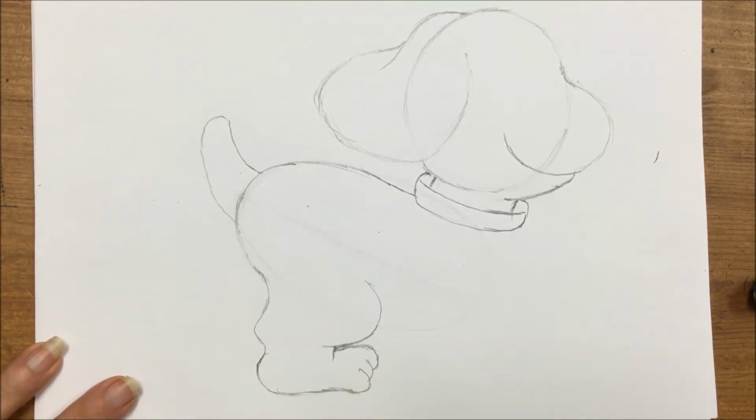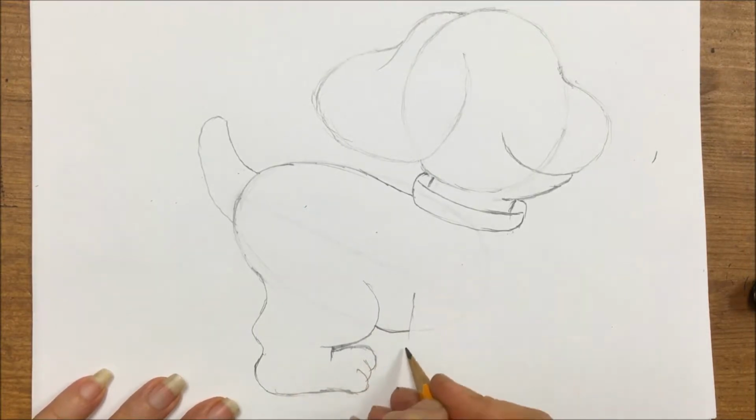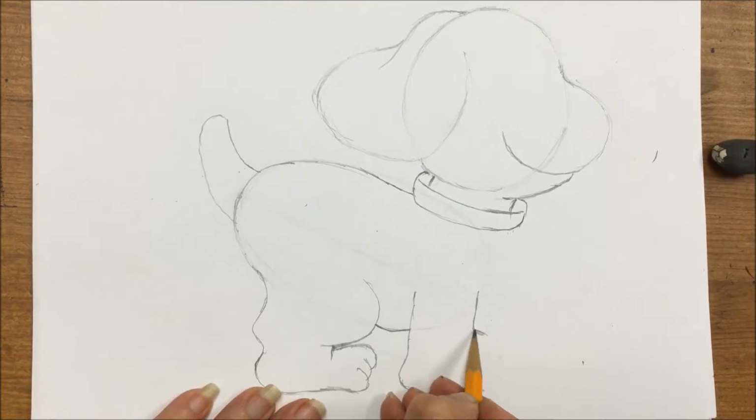just like this. His tummy is gonna be right here, and then his arm, one line like this, and a little curve here, and continue, and another line here, and make his other toes just like this.